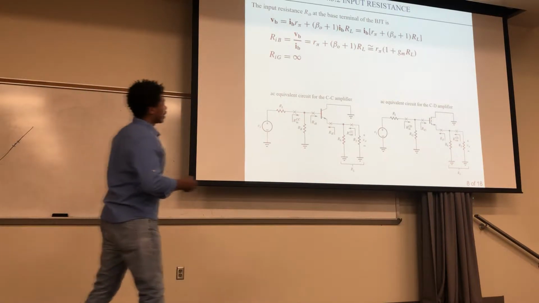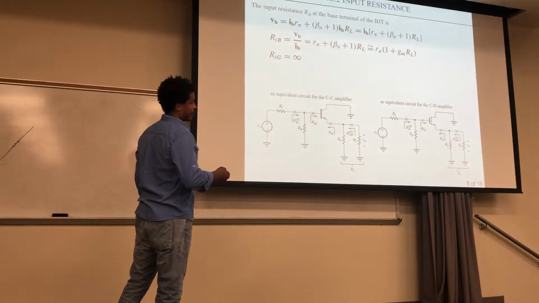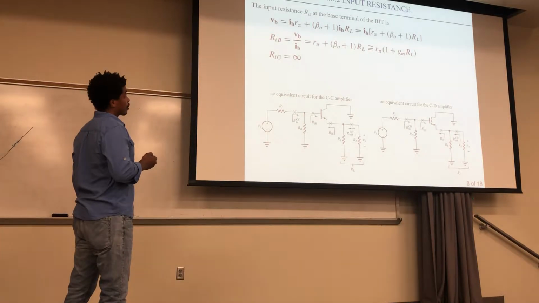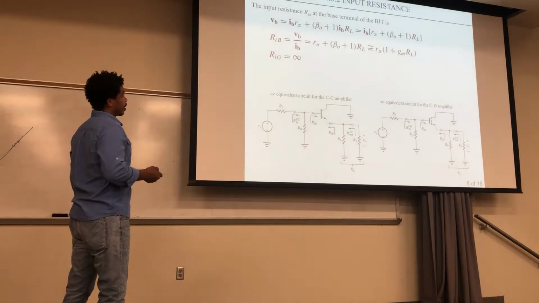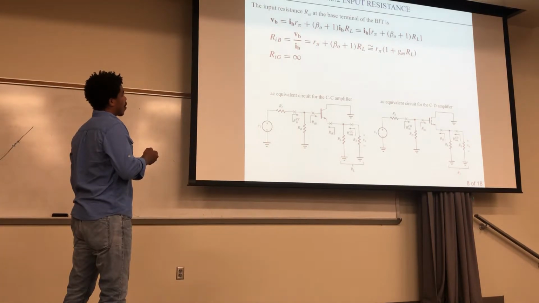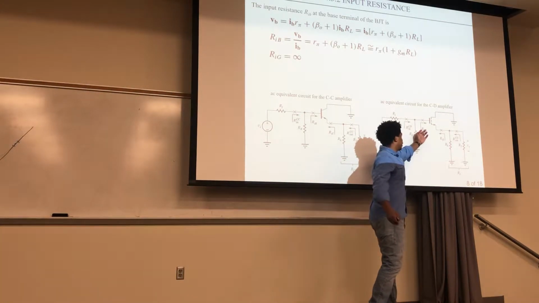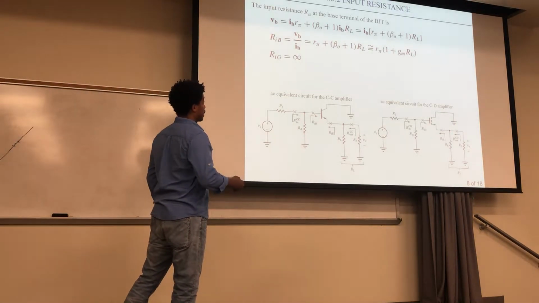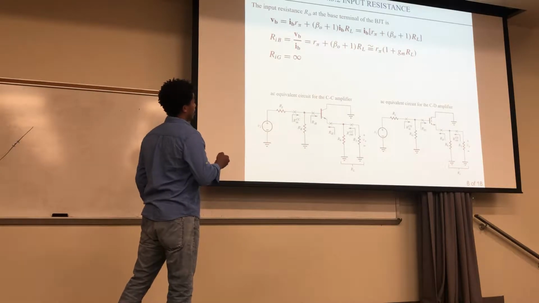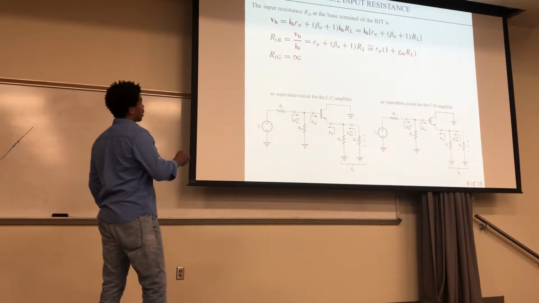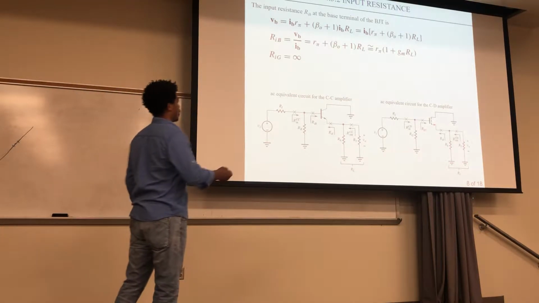Now for the common drain amplifier over here, what you want to do is assume that, well, we already assumed that beta 0 gets very large, but also for the FETs, you also have to assume that R pi is very large. So the approximation here is that this RIG goes to infinity, and RIG is right here. It's just very large, this value. Again, it's because when dealing with FETs, R pi is extremely large, and beta 0 is extremely large. But again, we've taken an expression for the BJT, and we just approximated R pi and beta 0 getting very large, and then we get the respective value for the FET over here.